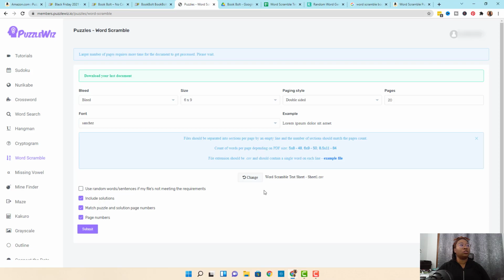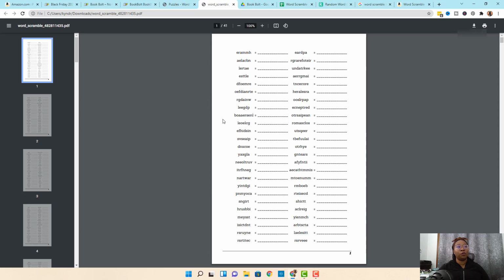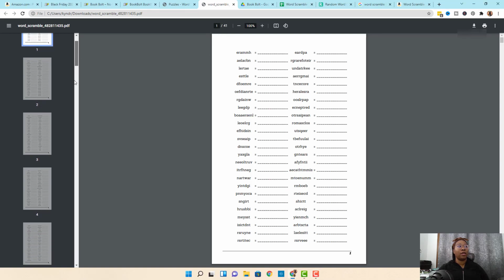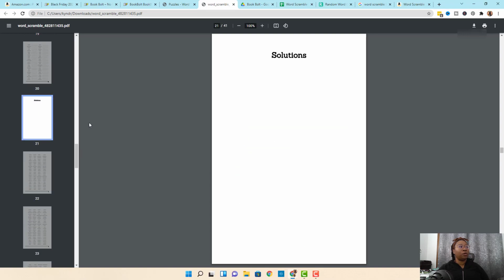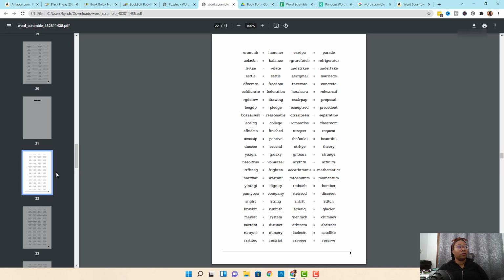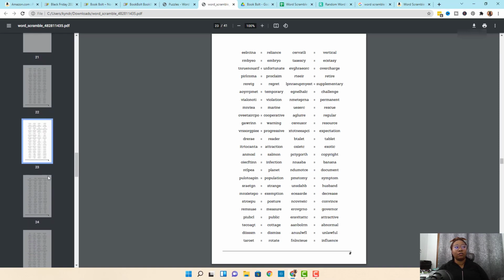And then you can see it'll start loading. After you wait for it to download, you will see your document ready here in green. And you can click this link right here and it'll take you to your PDF version of your game book insert. It will look something like this. Right here, we can see the amount of pages that it is total. And it's 41 pages because it is containing our solutions, which it'll be right here. Here's the solutions page. There's one extra page because the solutions has its own cover page. And these are what the solutions look like.